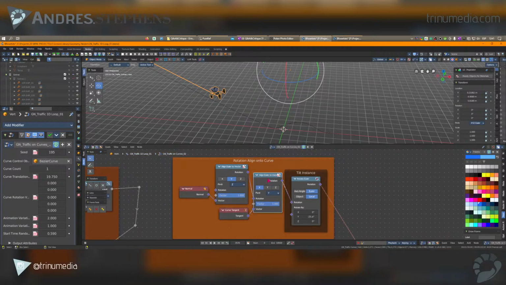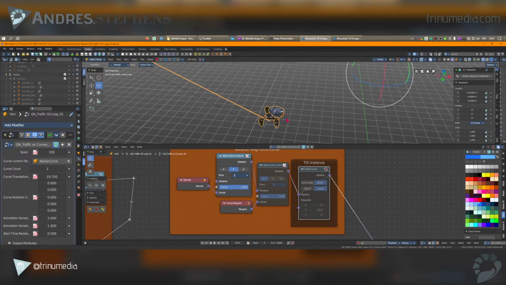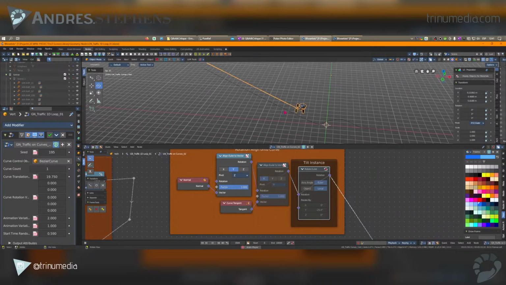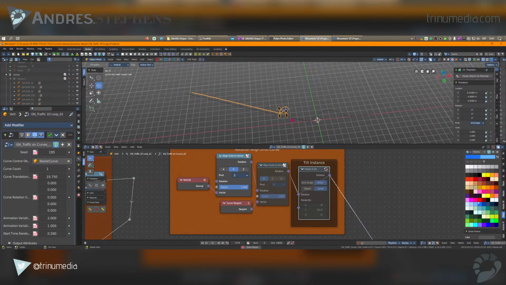I'm going to put a hotkey to this because I forgot to assign it. Mute this one, and then unmute this cable. There we go. So now I have my up vector, and if I press play, he's now rotating Z based on the Y of the curve.